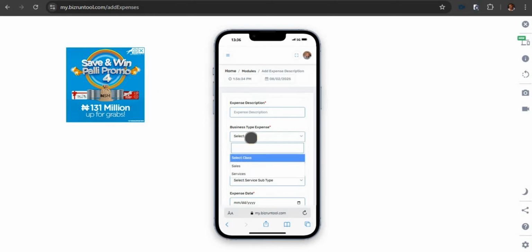Now we added this business type to separate expenses incurred by the sales department from expenses incurred by the service department. If your business involves sales and services and these two types are not classified, you will see that you are running expenses, but each of your business types needs to be able to pay back or take care of its cost.